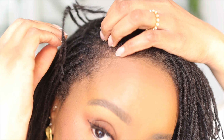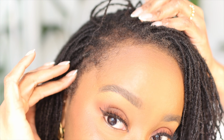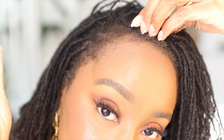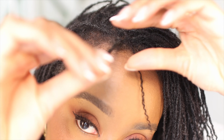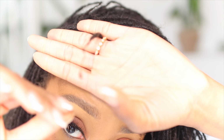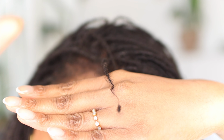Okay, so in my last update, I showed you guys a baby lock. As you can see, it's gone. That lock is only here right after a fresh retie. However, what I thought would be interesting would be to show you these shorter ones, so we can hopefully track how this does over time. Can you see?